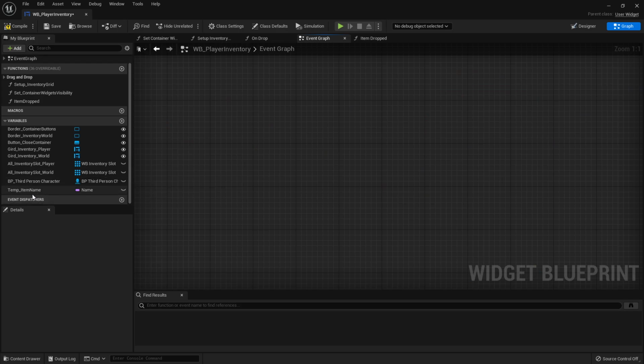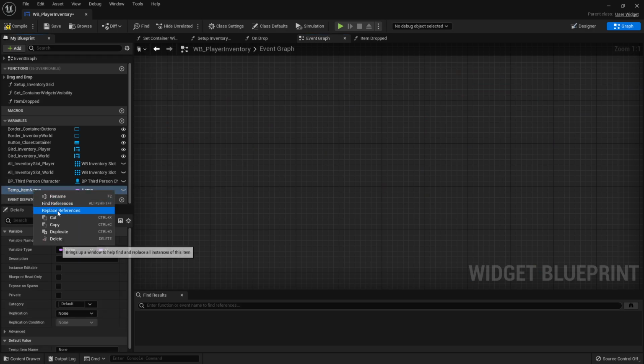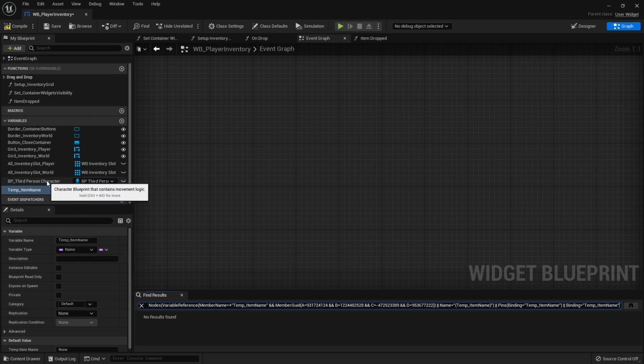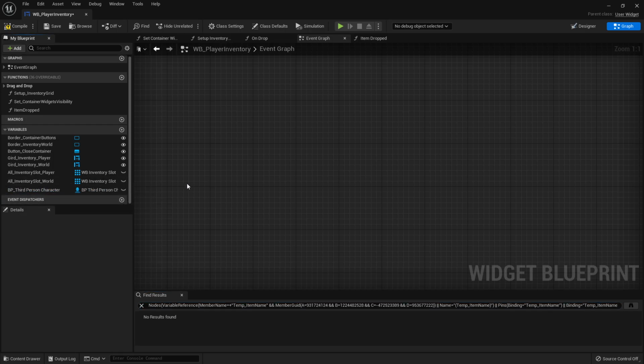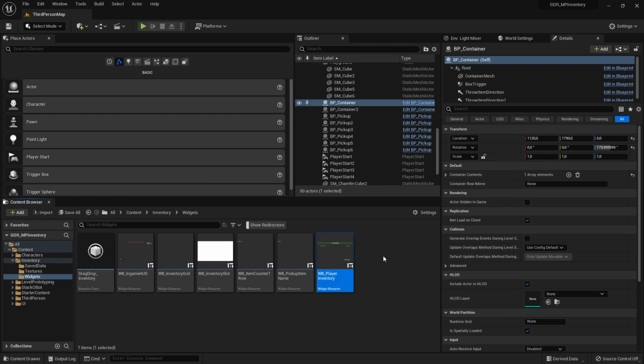And then I think we don't need the temp item name anymore, so let's make sure it's not in here anymore, so we can get rid of that one as well. So compile and save it, and with that stuff done, we cannot mess up the inventory anymore with old stuff that we don't need. So now let's continue setting up the container types.